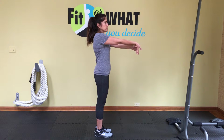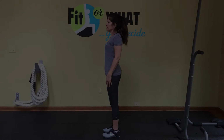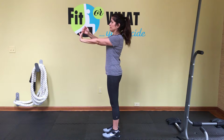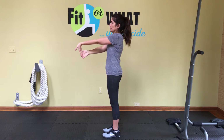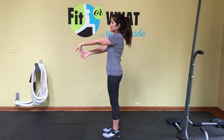Get ready to do the same thing on the opposite side. Outstretched hand. The opposite hand is going to pull the flexed hand back towards your chest. Here your palm is facing down to start. And then you're going to switch where your palm is facing up. And then you can do the opposite. Bring the fingers back towards your body. Again, just stretch until the point where you feel tension. You don't want to overstretch because overstretching could cause you to tear the soft tissue.